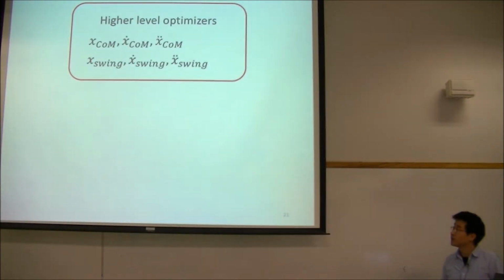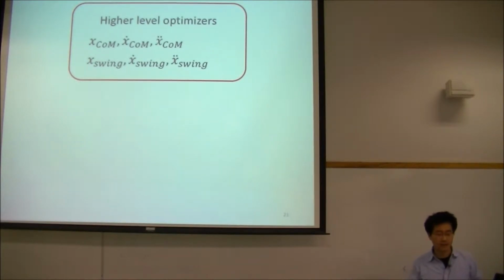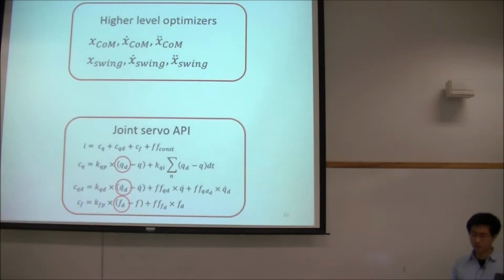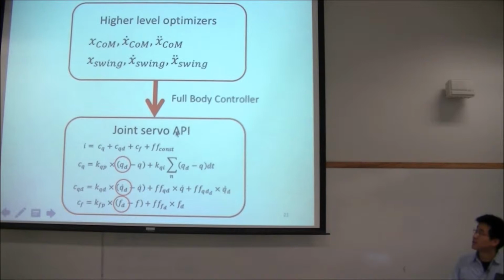So up to this point, I've talked about how to generate Cartesian commands, Cartesian motions for the center of mass, and I skipped the swing foot, but essentially they are represented as splines. So I have these Cartesian accelerations, Cartesian motions I want to track. And if we look at the robot API, the joint level controllers take commands as desired joint positions, for example, joint velocities and joint torques. I need a way to go from these Cartesian motions to something I can directly apply on the robot. And this part is taken care of by the full body controller.